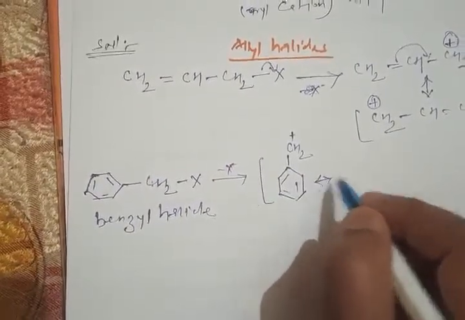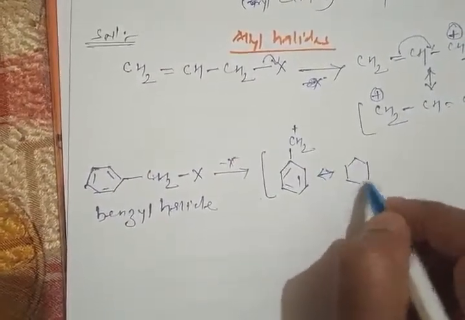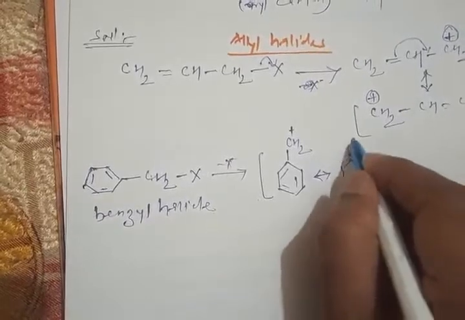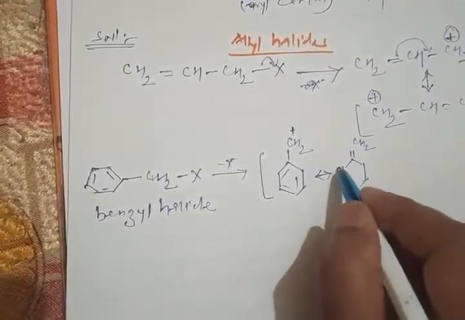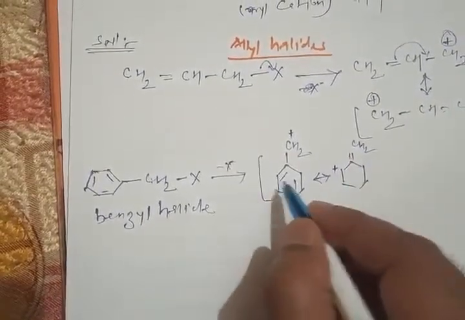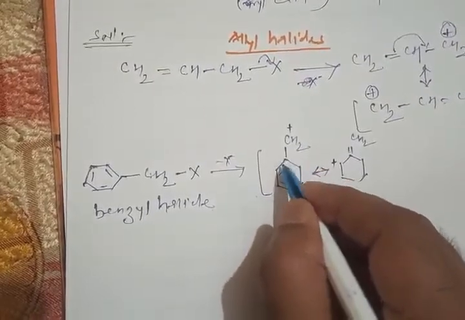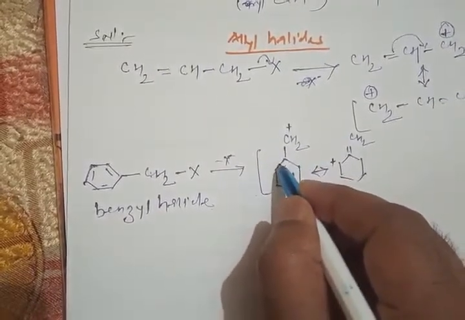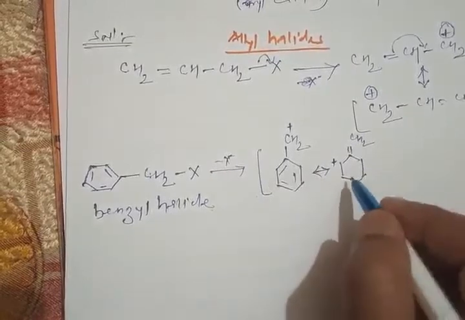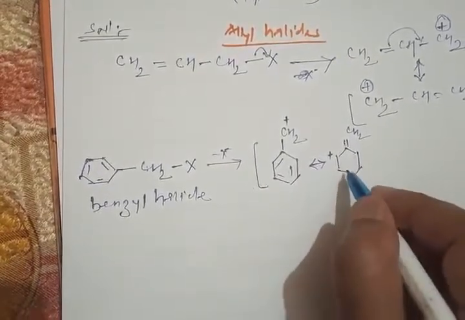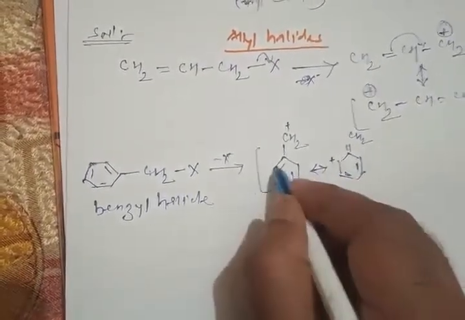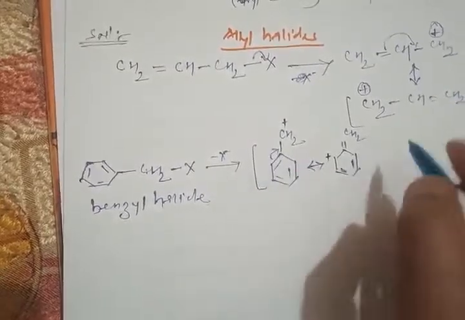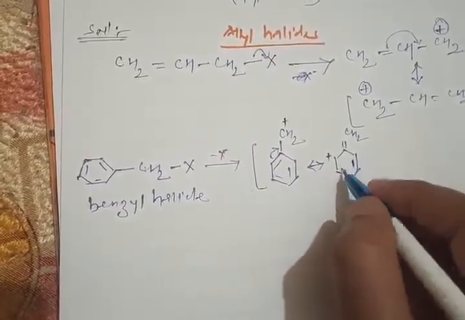This will give you different resonance. I'm not going to draw it, I'm just writing quickly so you will be able to discuss it. This is a positive charge. What does it mean? This is the shifting of electron. Here the electron will shift, and so the positive charge will generate here. Let me draw it. And then in the second case, what will happen?